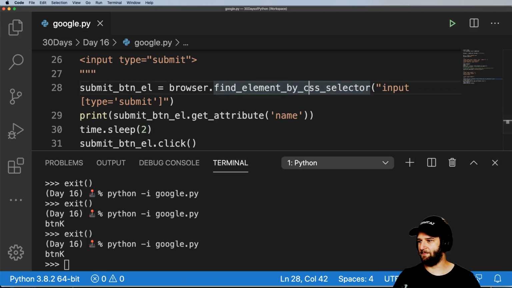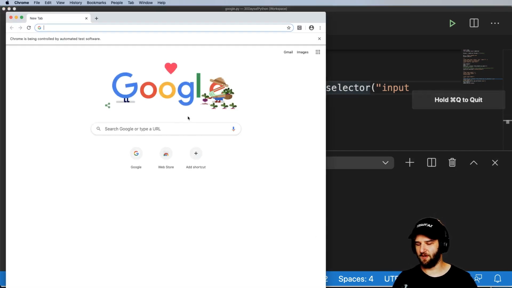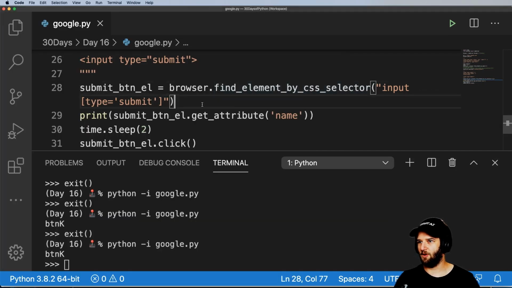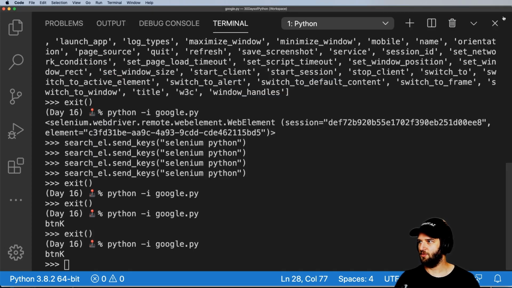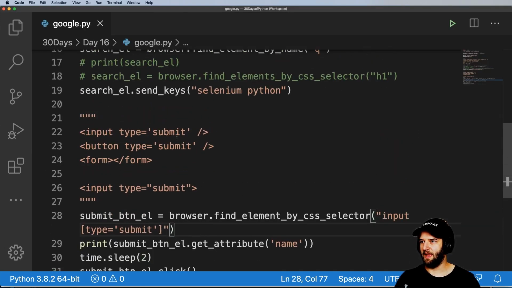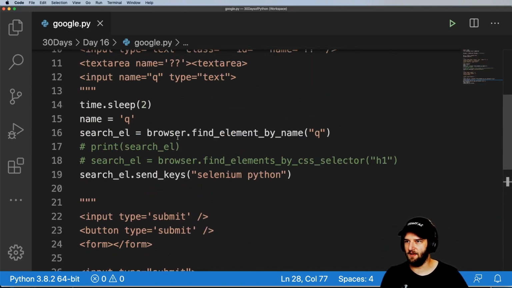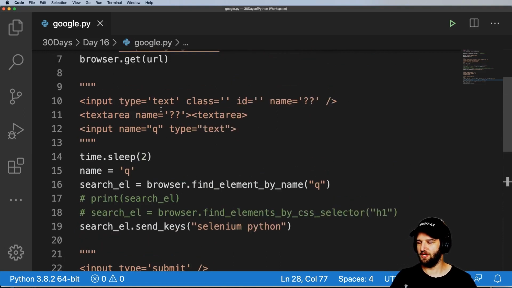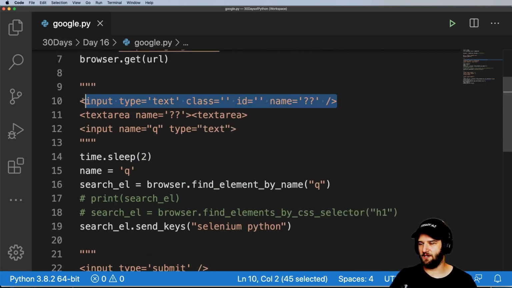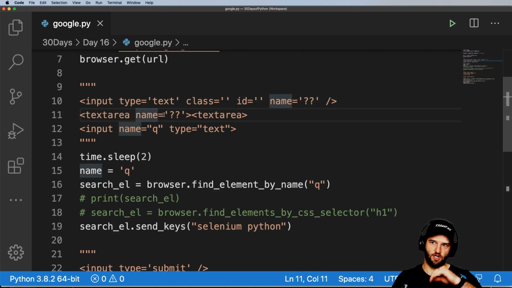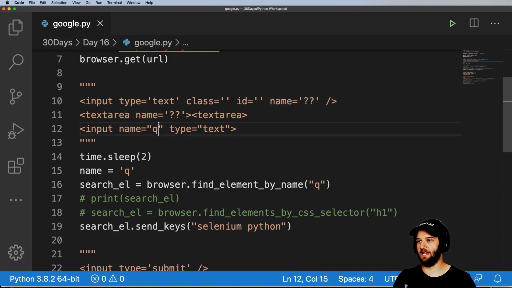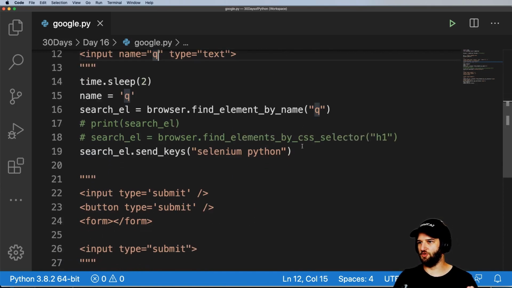Okay, so we now have some of the fundamentals down for this. Now, what we just did inside of this Google one is not any different than doing password entry, right? So all we did was text, just a query, but we did it based off of the name. So in theory, we could use this exact same method to open up a place where we need to log into and keep that session open as well.